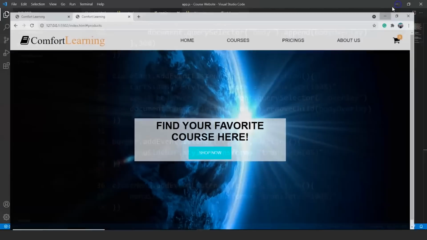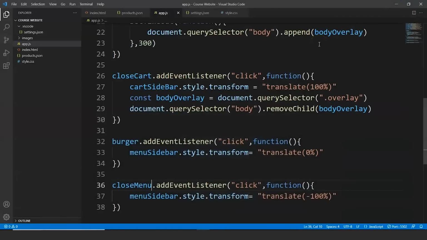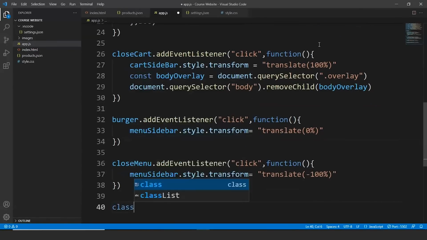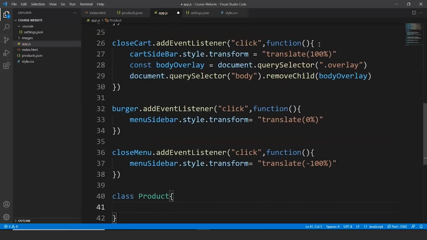Now what we have to do next is we have to create a class to get those products from the JSON file. So keep your eyes open now, guys. We'll see how it actually works. So what we are going to do is we are going to create a class named product. So this is our class. We'll write here async. I hope you are already aware of async and await.